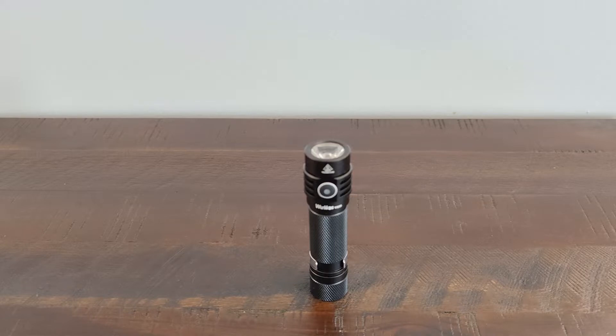I then did the test on high, and after 5 minutes of running on high, I was at 90.4 degrees Fahrenheit and 32.4 degrees Celsius, and the battery was at 4.08 volts. I found that a little bit strange, so I ran the turbo test again, because it was weird to me that the high test would have a higher temperature after 5 minutes. On my second turbo test — I did charge the battery fully between — I had 99.5 degrees Fahrenheit and 37.5 degrees Celsius, and when I removed the battery and tested on my multimeter it read 4.07 volts.